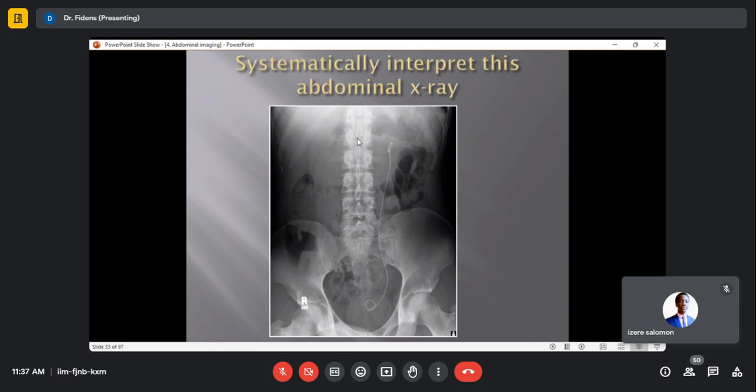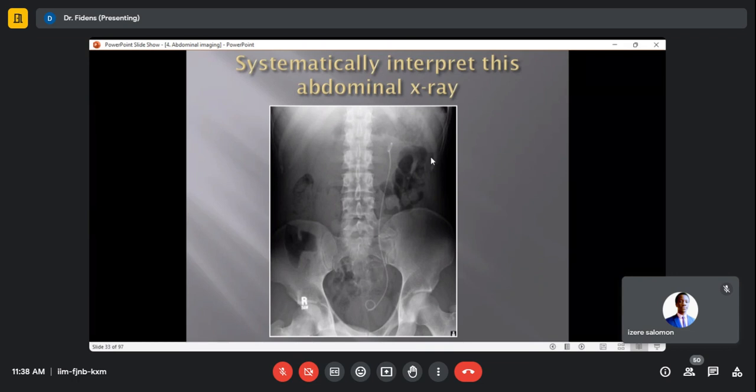We look for them. Where do you think abnormal calcification can be in the abdomen? It can be in the gallbladder, and the liver is here. The gallbladder is under the liver. Check if there is nothing. Check in the kidneys for calculi. The kidneys' shadow, you know where they are located. Bilaterally, check the pathways of the ureters, because you can have ureteric calcifications. It takes stones, both sides. Check in the bladder, and also check in the pancreas. And you know anatomically where the pancreas is supposed to be. Yes. And remember, there are some normal calcifications.